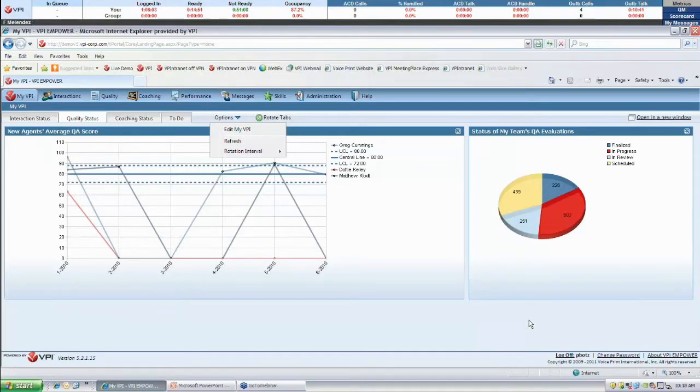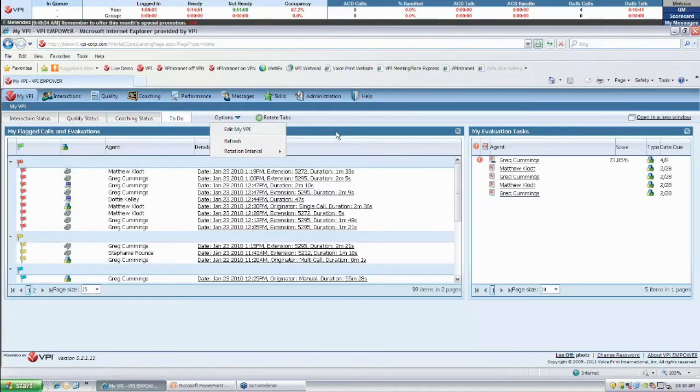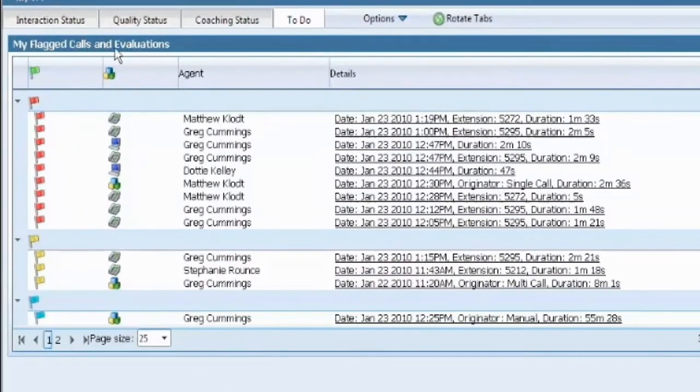Maybe I like what's been presented to me with the out-of-the-box templates or with the customized templates that have been applied, but I might also choose to add a couple of additional widgets to this page. And then continuing on down the line, we've got a coaching status tab, we've got a to-do list, and from the to-do list we can see some very powerful new widgets that have been included in the 5.2 release, things like list widgets where we can see my calls and evaluations, and I've got a full detailed list of the flag that's associated with a certain piece of media, who the representative was, and I can also link through and perform some of our actions with these, which we will go into in a couple minutes.